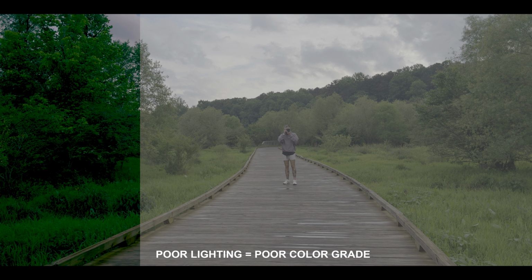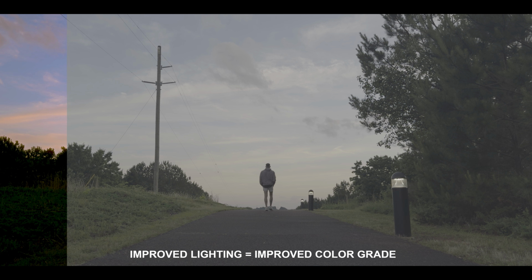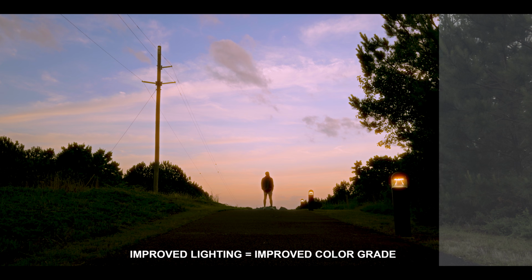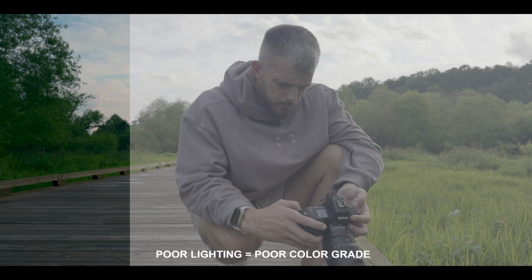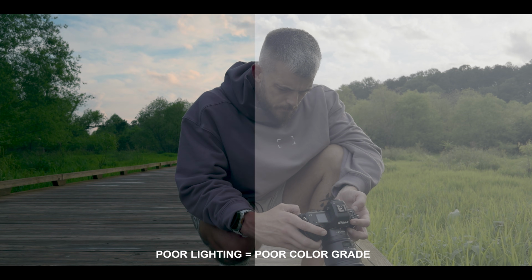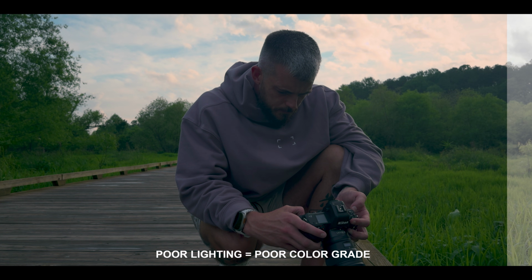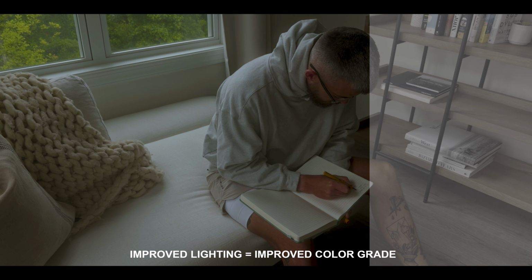And these limitations with lighting become extremely obvious when you try to color grade and edit this log footage. One of the main benefits to capturing your video in log is how editable and customizable the video footage is. Now, if you have a scenario where your lighting conditions are less than ideal, the log footage is atrocious. It's extremely hard to work with. You're not going to get the desired result, but if you find yourself in a situation where everything is balanced, your lighting is good, you have extreme control over the video footage.